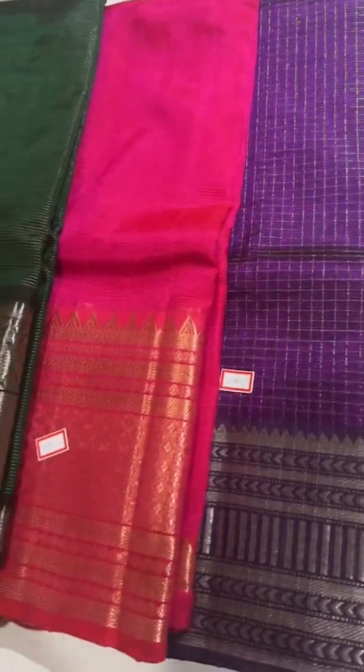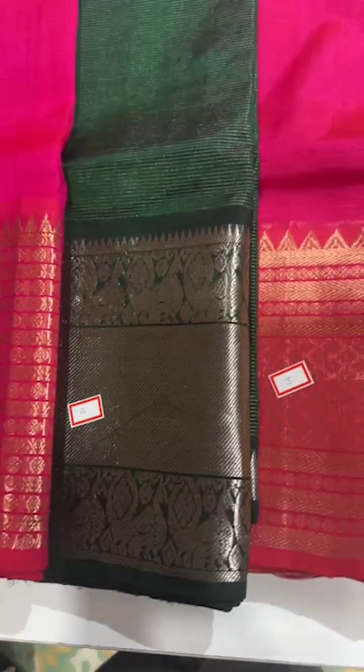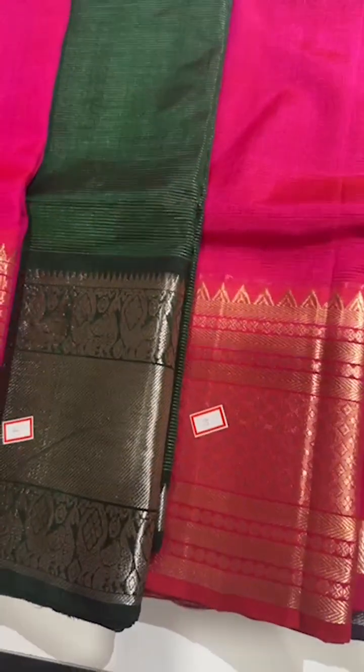The next shade is a pink saree, plain on the body with rich gold zari borders. This is another bottle green with very fine thin horizontal stripes all through the body and a rich border at the bottom approximately ten to eleven inches — you can make this as a lehenga as well.